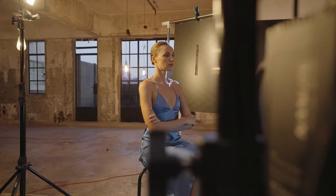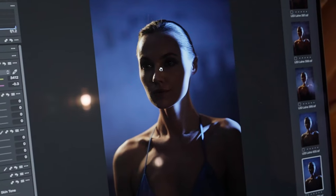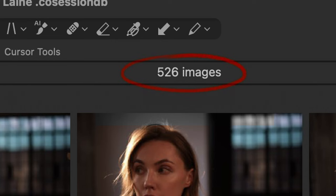Apart from these limitations, everything else is great. I love being able to see the light with my own eyes, which really helps speed up the work. I felt myself shooting a lot faster with less time tinkering with the lighting. By the time I took my first frame for each scene, the lighting was already 90% there because I could literally see it while setting up — without the camera. This speed is reflected in the final yield of about 500 frames during our 4-hour shoot, resulting in about 13 different photos plus 3–4 short video clips. I think this is pretty efficient, especially considering the added time to film me talking to camera for this video.